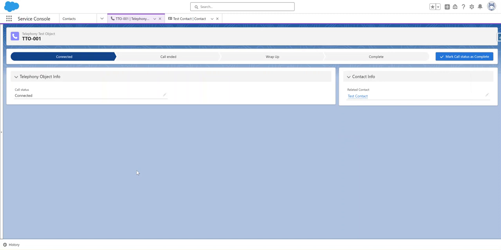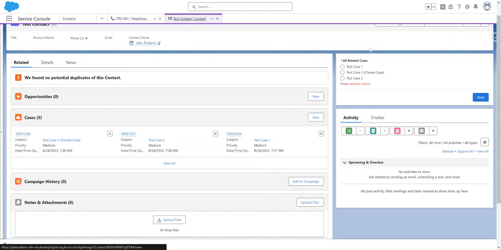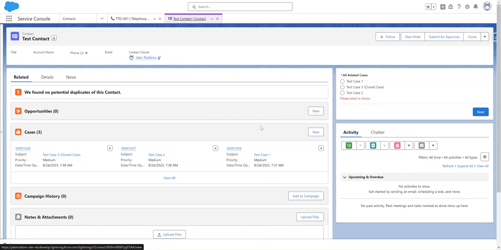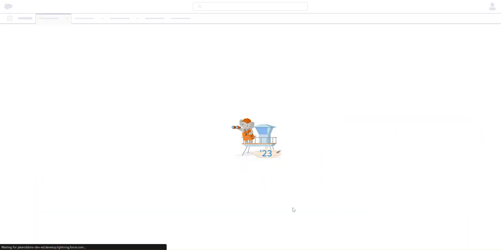So this record's created, and then in the back end, UJET or Vonage or whoever is actually loading that contact on the page. So they won't see this record. What they'll see is something more like this, where we have our contact on the page. I've got a screen flow right here. You can kind of see it's doing something. Actually, if I refresh this, that will go away. Refresh the whole thing.